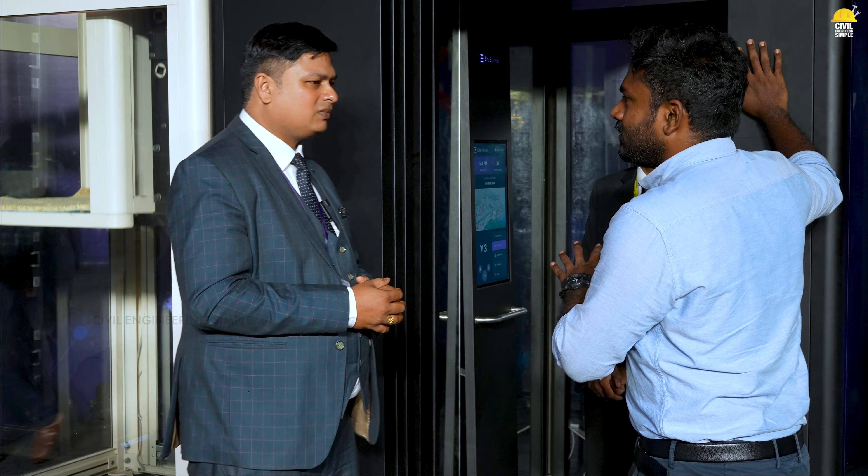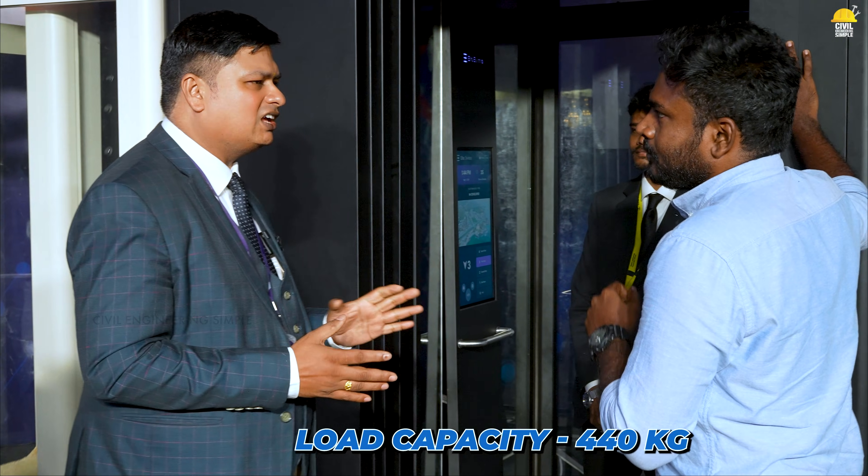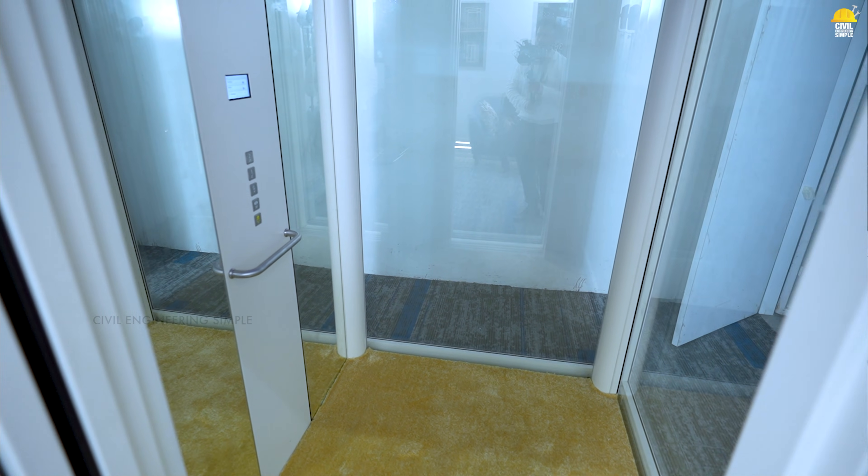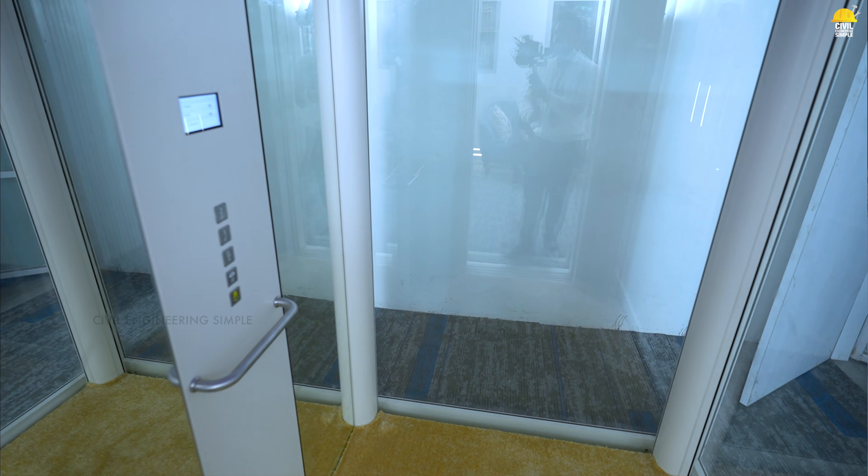What is the load capacity? We can go up to 440 kg. At 440 kg, we can support up to 7 passenger elevators. The space is 1500 by 1500 — that is 5 feet by 5 feet in the inner cabin, wheelchair compatible, for existing houses. We meet children's safety as per Australian, European, and Indian standards. We have manufactured to 194 parameters of safety.